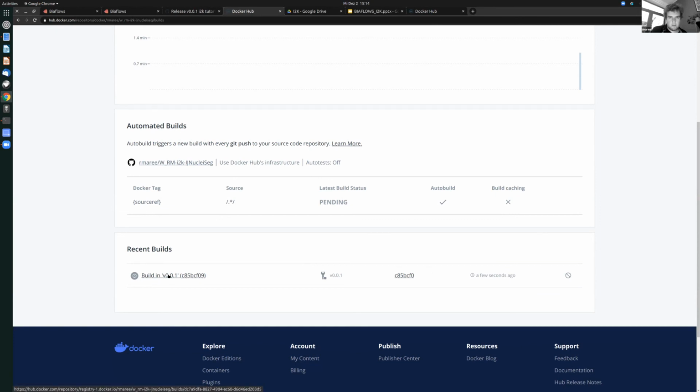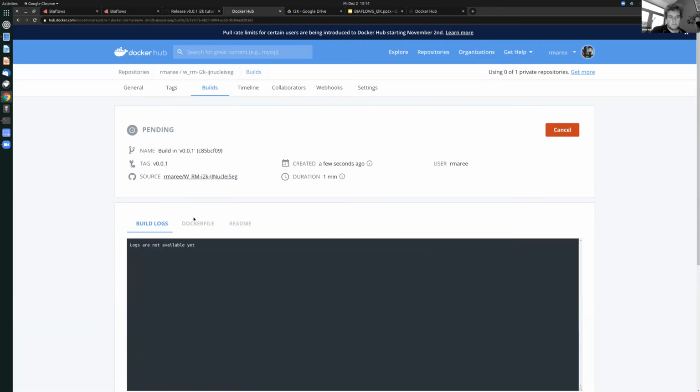It will build a Docker image based on the version 0.0.1 that I just released on GitHub. So it's still pending. This is a step that could take some time, and here we are relying on the Docker Hub servers. Usually in the morning it's quite fast, but I noticed that today, starting in the afternoon, it's slowed down.